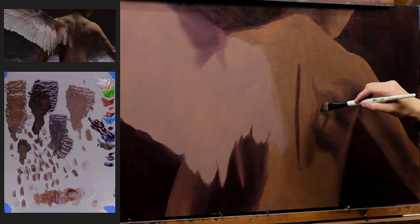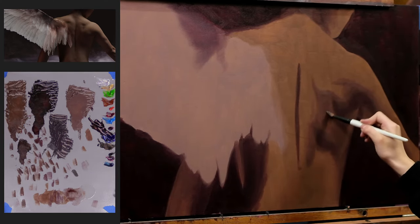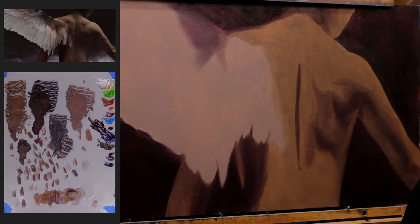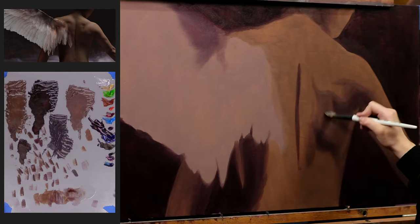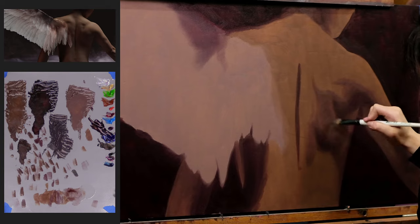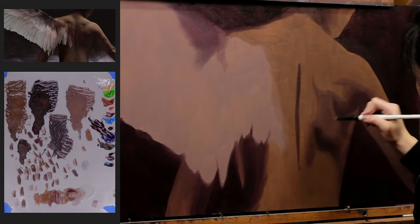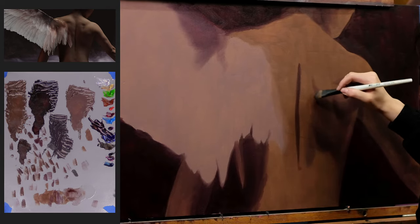Most of my pieces, on average, I'd say they're like 2 by 3 feet. The illustrations run a bit smaller, like 18 by 24. Portraits will be like 2 by 4, 4 by 3-ish. Why do you go smaller for your illustrations?